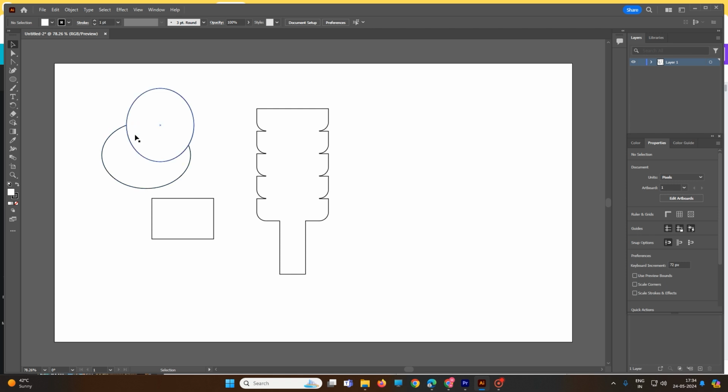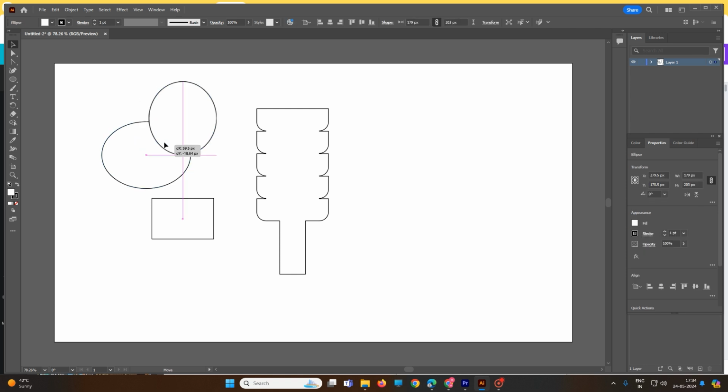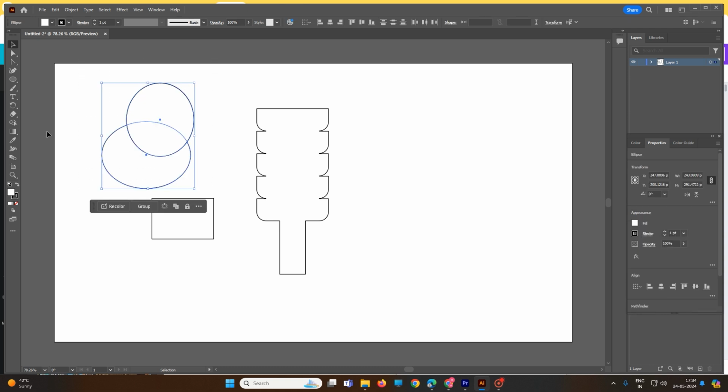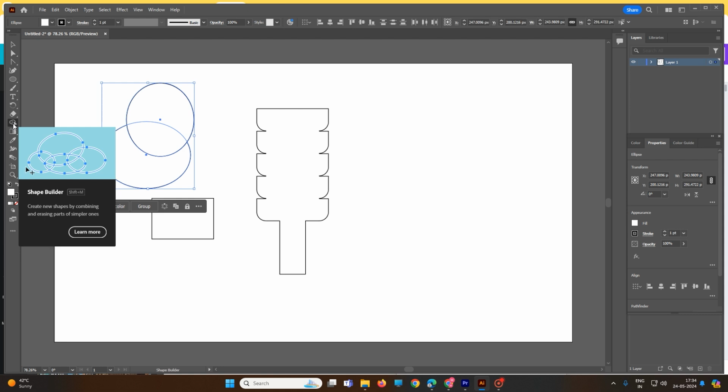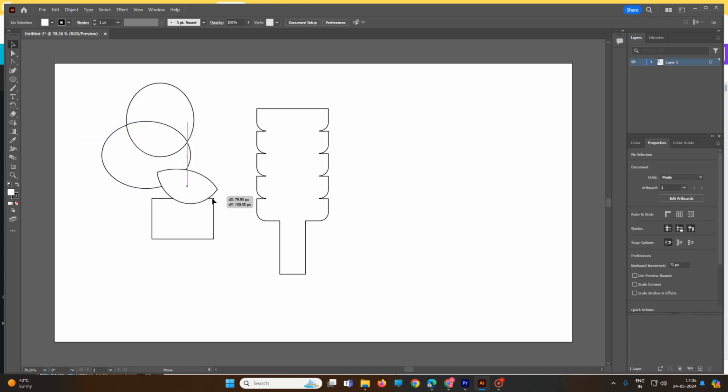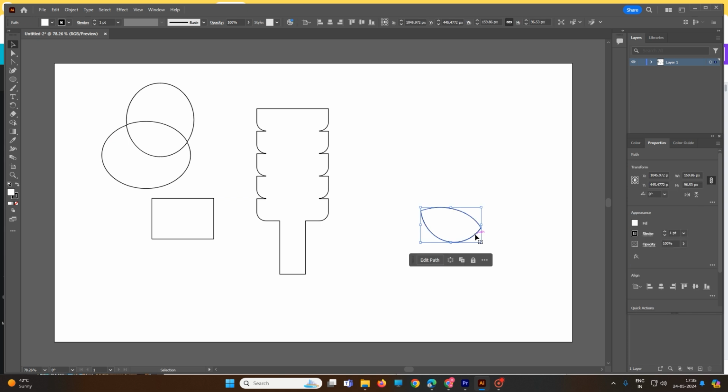Now I want to remove this and create a new object, like this object I want from two objects. Just select both rectangles, go to the shape builder, click one and drag to here, and like that you can get one new object.